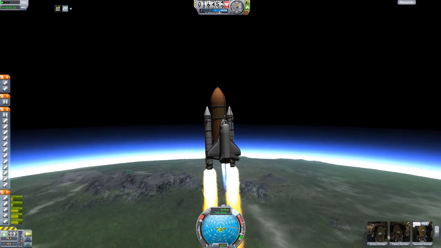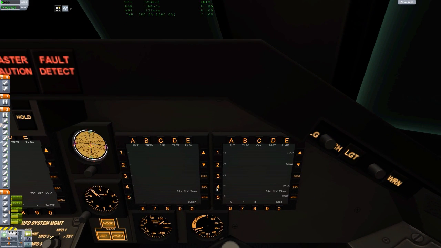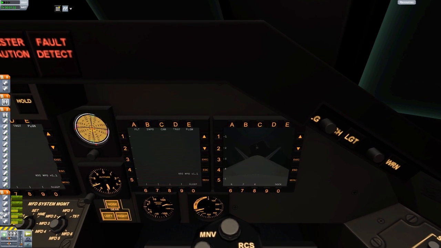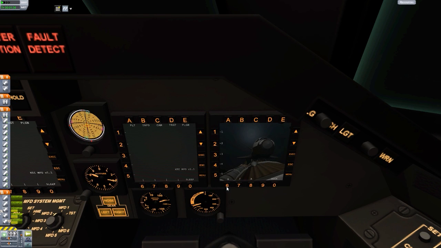Oh, you know what? Let's go to his view. Oh, no. All these turned off. Let's go to that camera. No, that camera. Oh, we are in space, I guess. Wow, look at that. All right. Everything's looking good, though, even though it is a night launch.